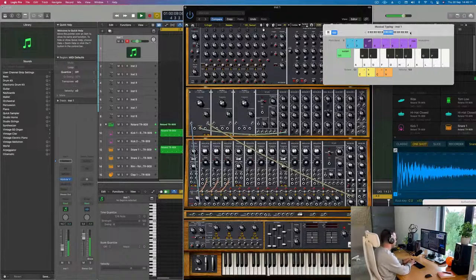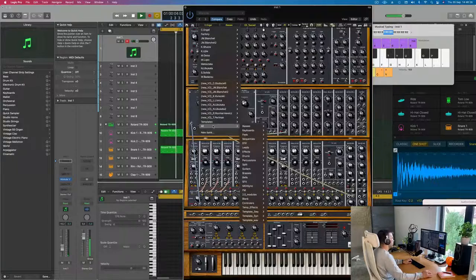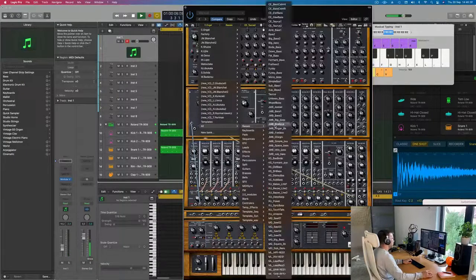The synth is unstable. It's nice the way it's off, but okay. Just off enough. Okay, now I'm gonna go all basses.